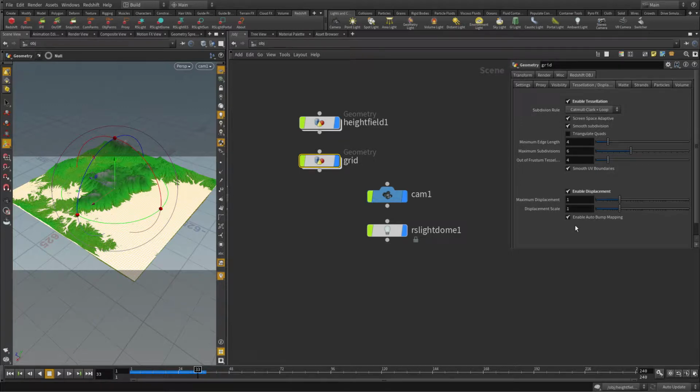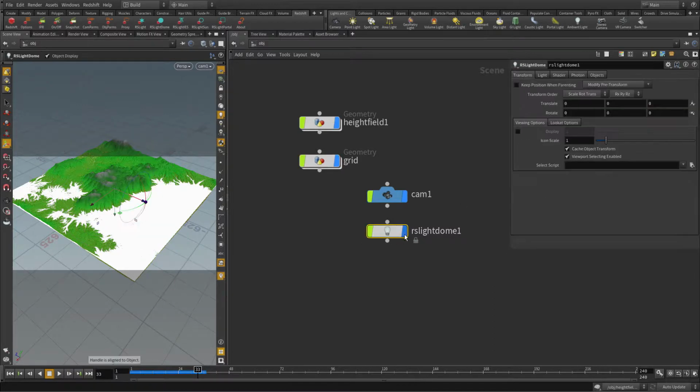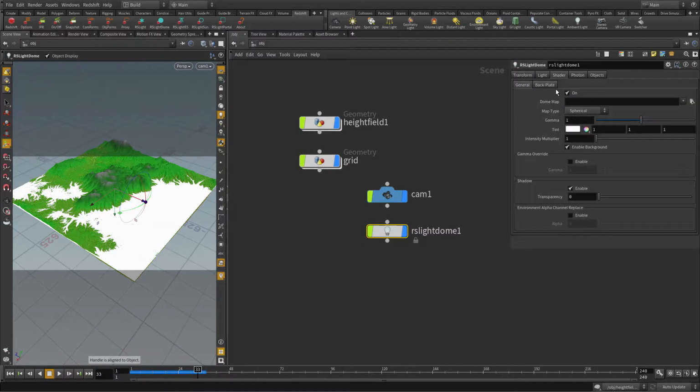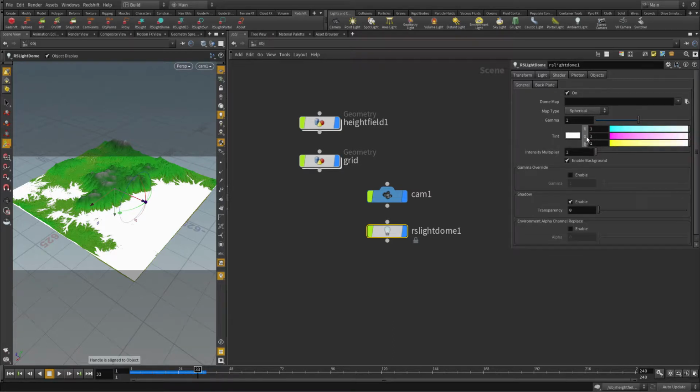But be careful, because the maximum displacement is constrained to 1 unit at the moment. And our height is a lot higher than 1 unit, so if I render now, I don't get right results. So up this to, say, 100. Let's see if this is enough. And maybe go to the RS light dome and make it a little bit darker, maybe a little bluish, like so. And let's render again.